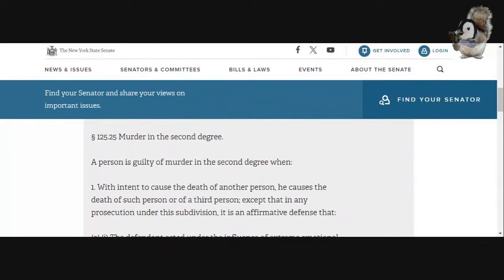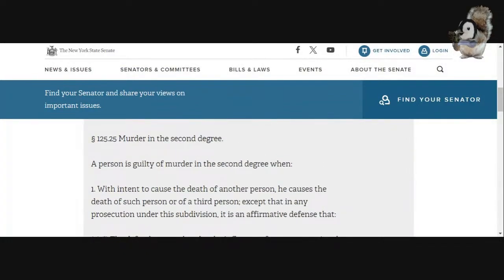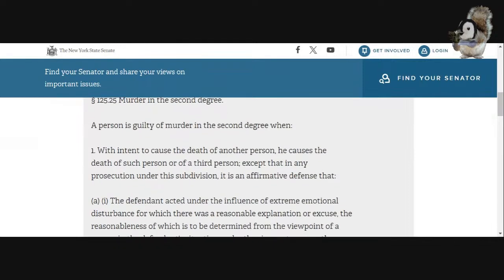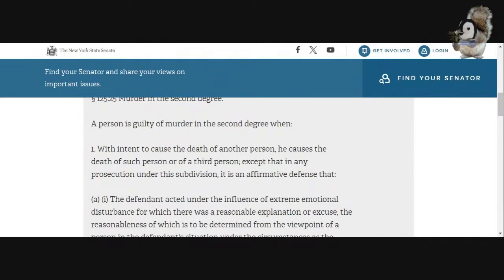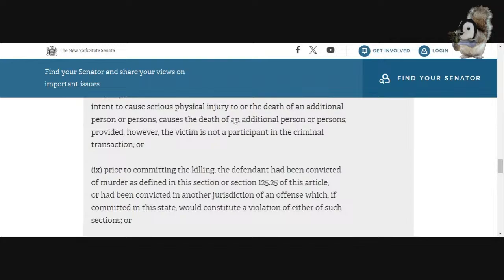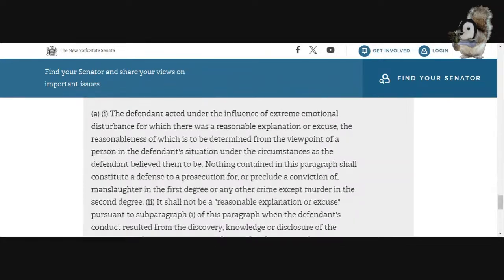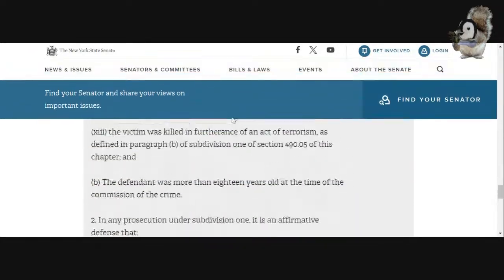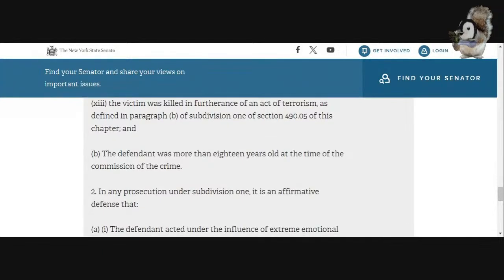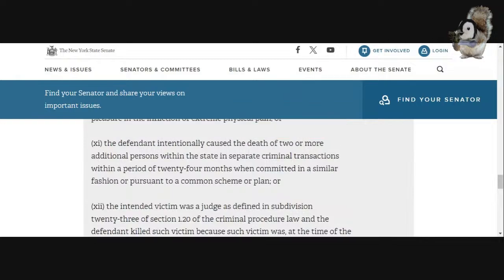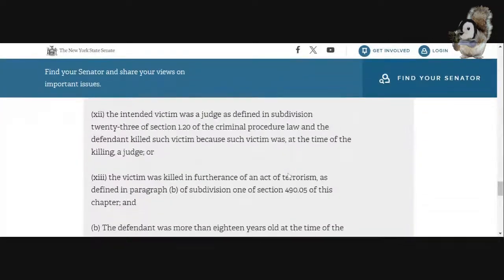And so it looks like you don't actually have to, like the 18 years old, at least 18 years old, it's not saying that here. It's not saying that that's a requirement like it does in first degree. Like here, that's a requirement that you're more than 18 years old. So in other words, if you're under 18 and you commit a murder and you do have any of these aggravating factors, if you're under 18, it's second degree is what it looks like.